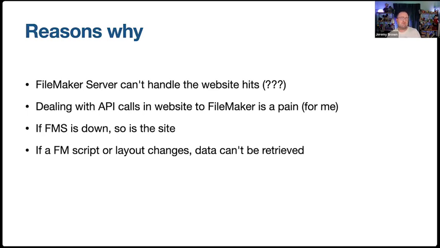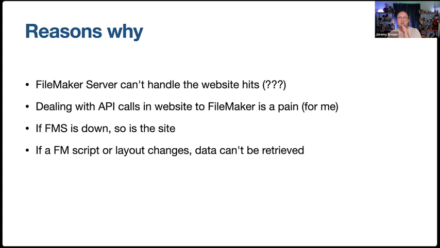And this was important. This is something that we ran into many times. If a FileMaker script or layout changes, the data can't be retrieved. You have to hard code at some point, right? You have to hard code a script name or a layout name in your JavaScript in your site. If someone changes that layout or deletes it, you're sunk. So there are issues that we have to take care of. And FileMaker Server just doesn't seem to be able to handle this.